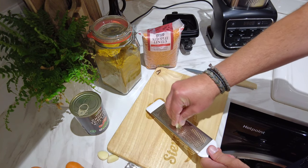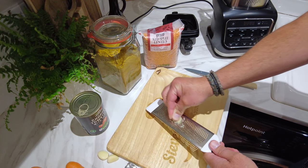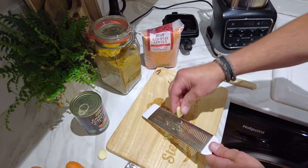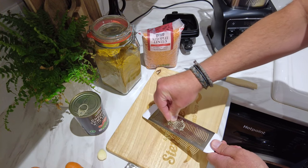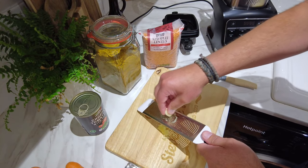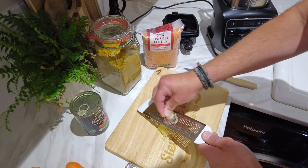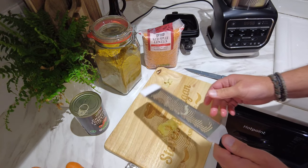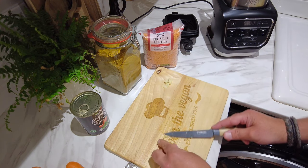Okay, next I'm going to grate the cloves of garlic. As you can see there, one. Two and last one. There we are. Pour that into the soup maker.